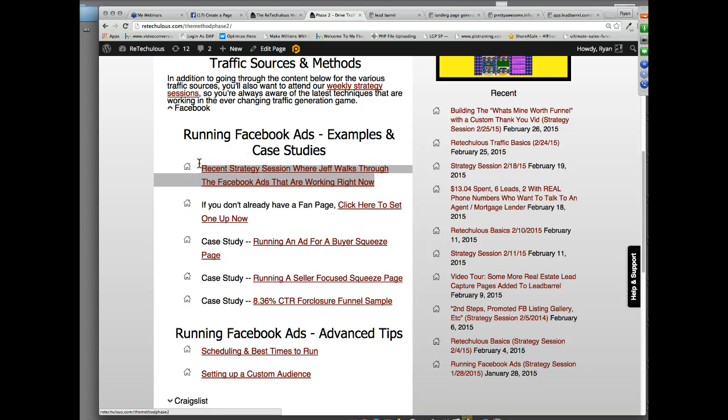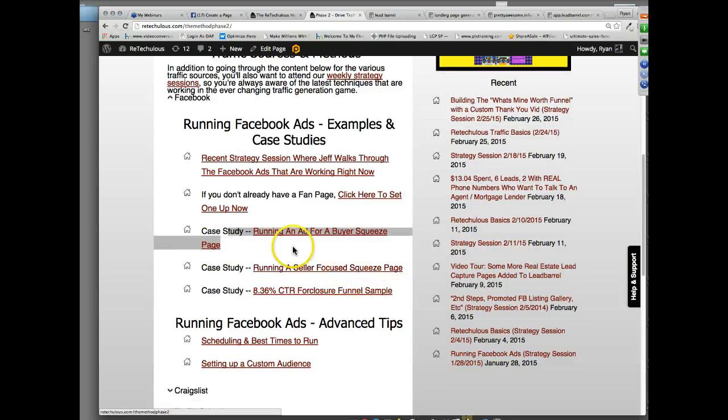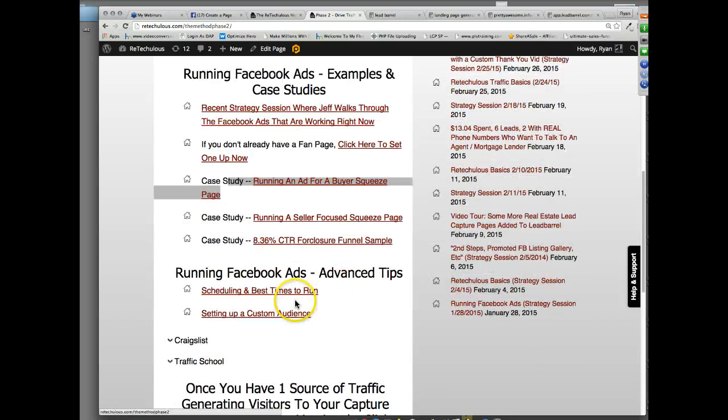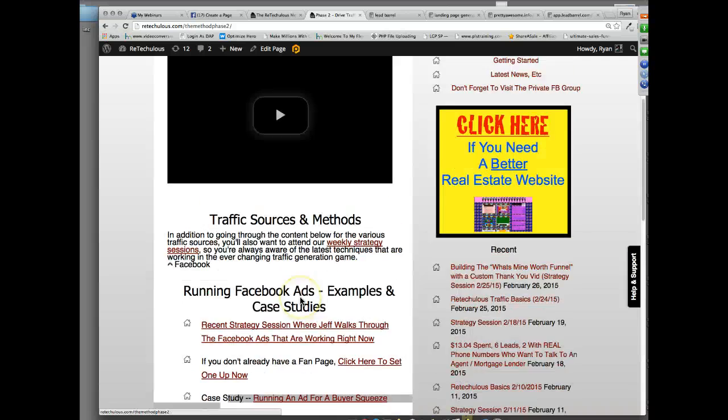He's a lot slower than I am. Not slower, but he's probably a little more deliberate than I am. You get a different perspective. Listen to him talk about how he runs ads. He's like our ad specialist. You can see some specific case studies about running ads for specific funnels and what those look like. And of course, always get help from support.